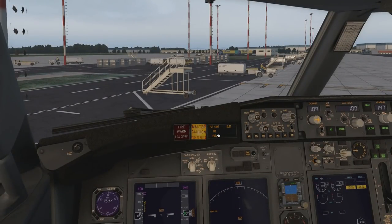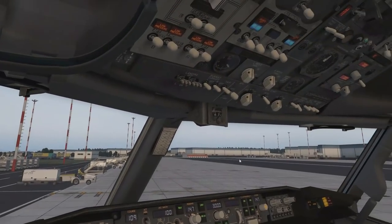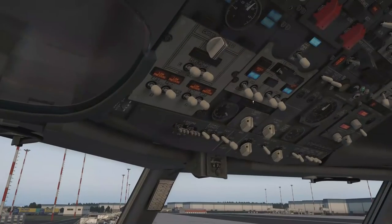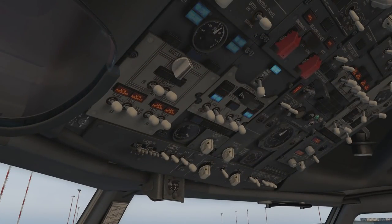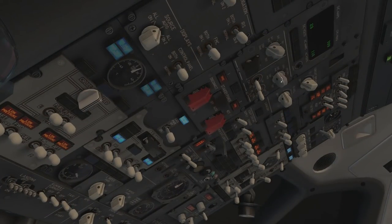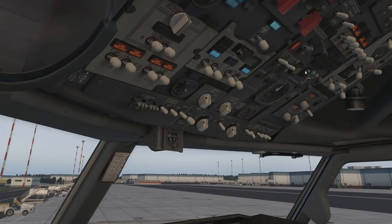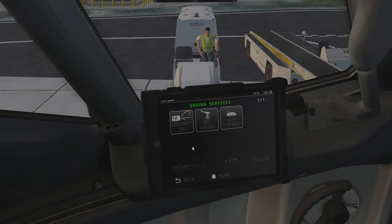We're going to leave the master caution with all its warnings. We don't need to worry about it at this point in time. Landing gear lever is down at the moment, so that's lovely. Ground power is available, so we are going to switch over to ground power. We're going to switch this over to ground power. Make sure that we're getting about 116 volts right there. Fantastic. So we are now on ground power.